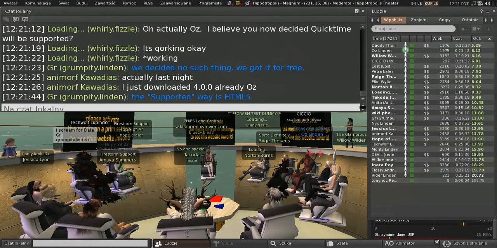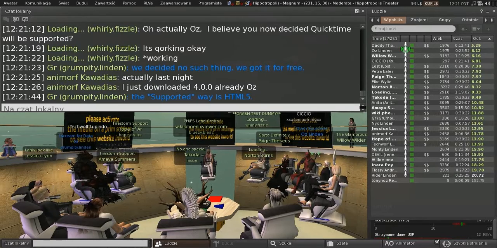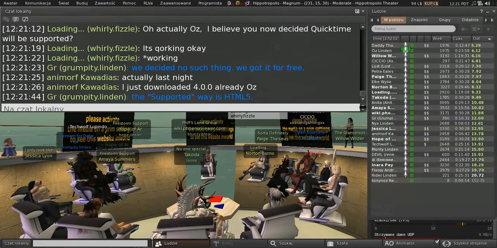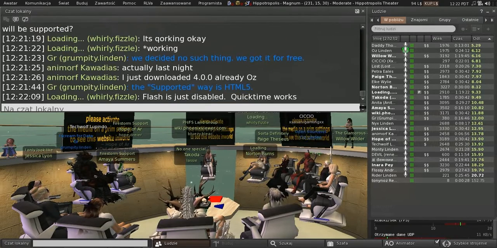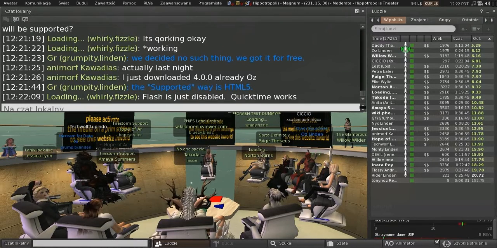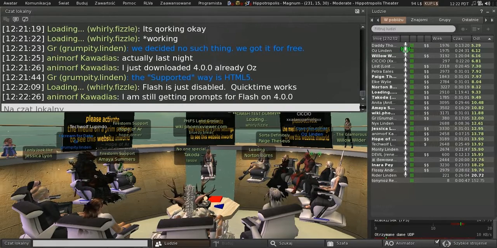Great. So about QuickTime and Flash, the position on both is very similar. And that is, because both involve you having things installed correctly on your system that did not come from us with the viewer, and that we can't necessarily provide with the viewer, we don't promise that they'll work. They may work for some people, at least some of the time. There may be some things you can do to make them work. But if you're a content provider, you should not count on them working for everybody, because they probably won't.